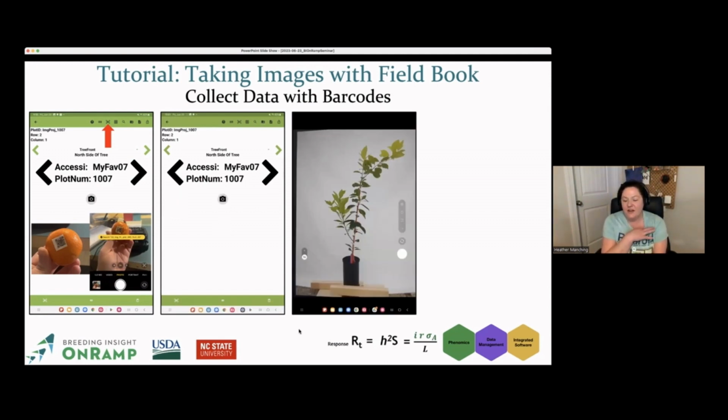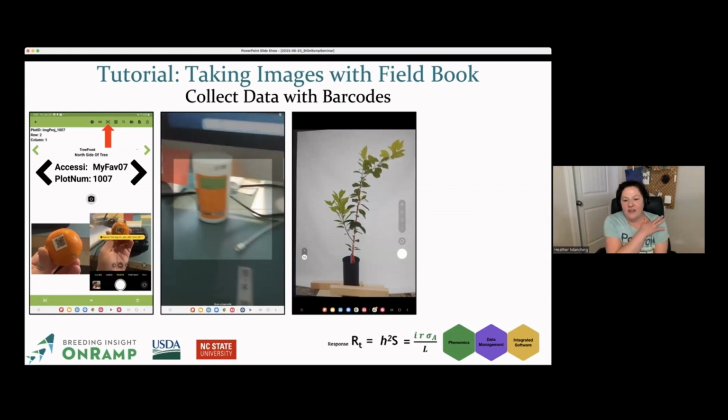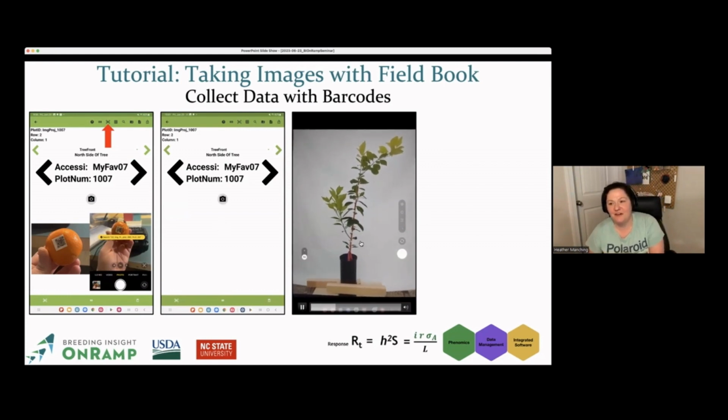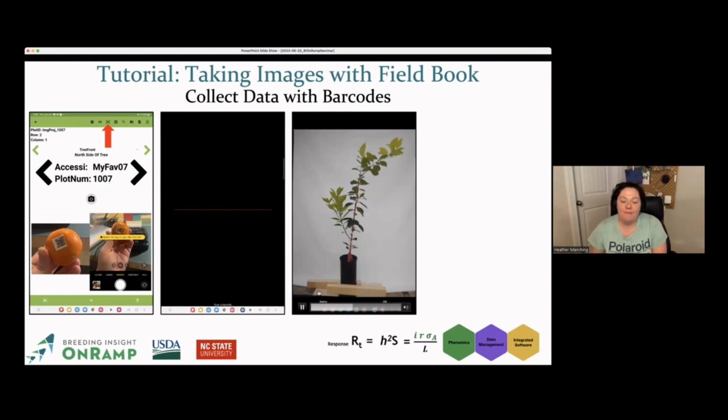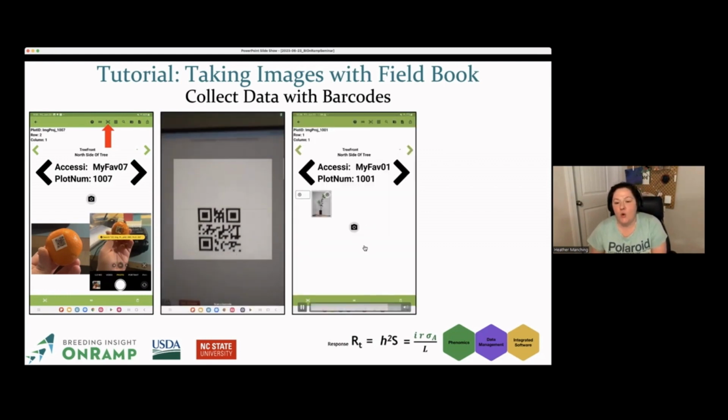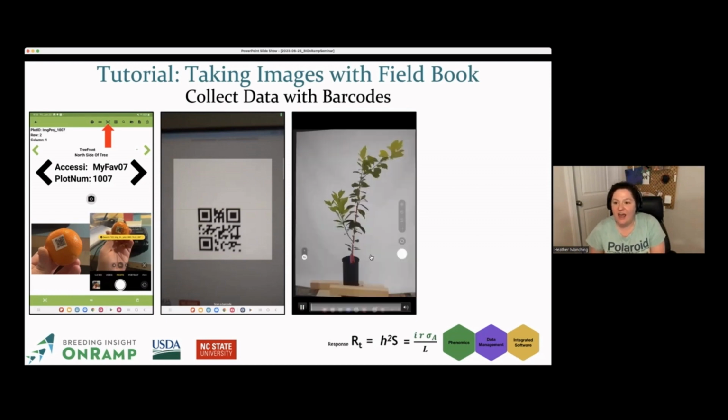Okay, so here's another video kind of showing what the image acquisition process looks like in Fieldbook. So I've already scanned a barcode, I've navigated to my plot. Now I want to take a picture. This is a picture on my computer, but what happens when you click that camera button, it opens up the internal camera on your tablet.